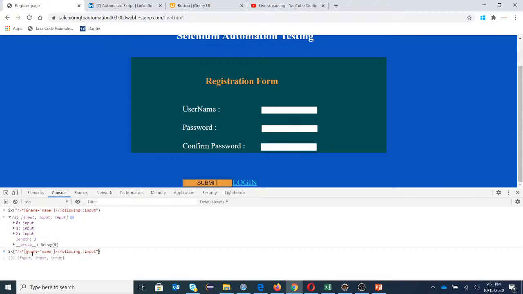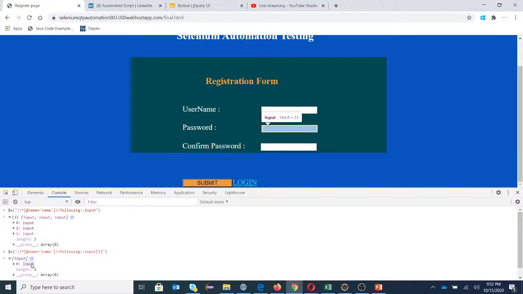Till this point everything is the same, the only change is I simply write 1 here. That means whichever comes first, I simply want to get that element. If I click here and try to see, it is getting my password now.